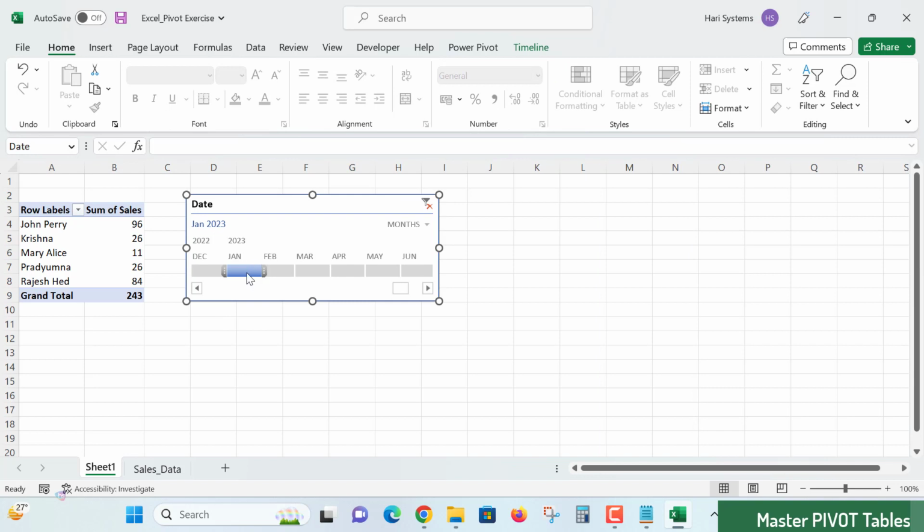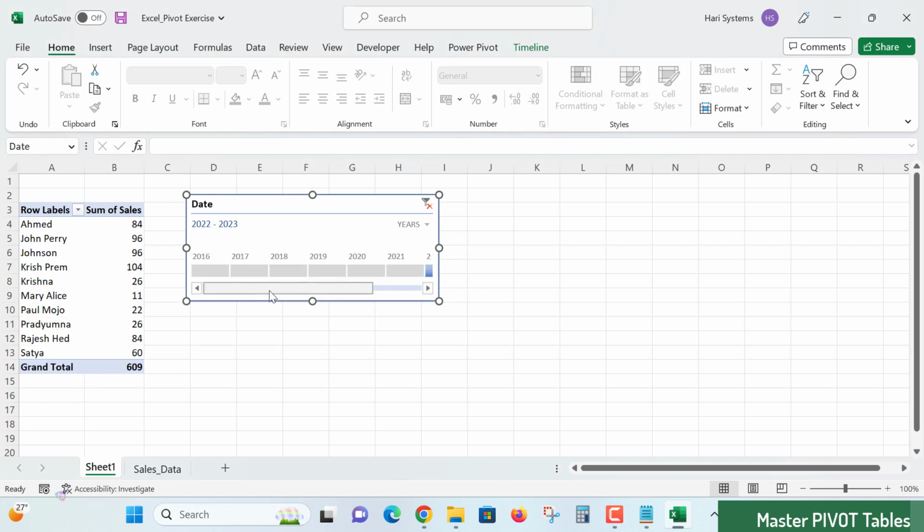According to the month, you can select here, automatically the data is reflecting and filtering. Only the 11 values are here. And even you can go according to your requirements of the year, like 2016. So we go back, scroll up, much more. Yes, you can go for years. And where is the 2016? Let me check 2016. Yes, this is the 2016.